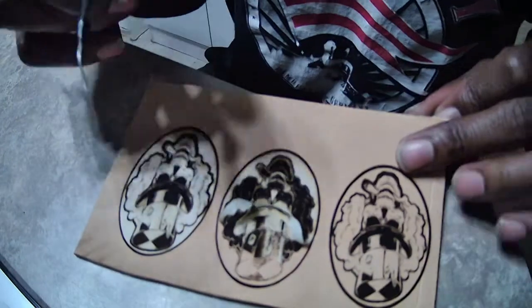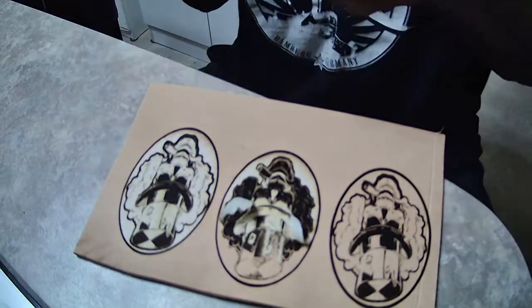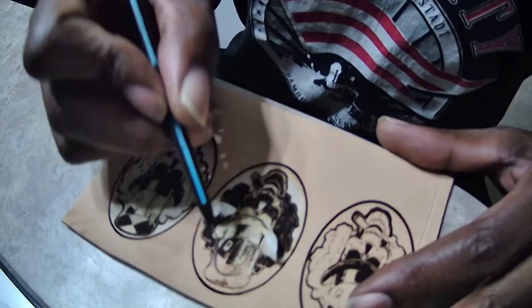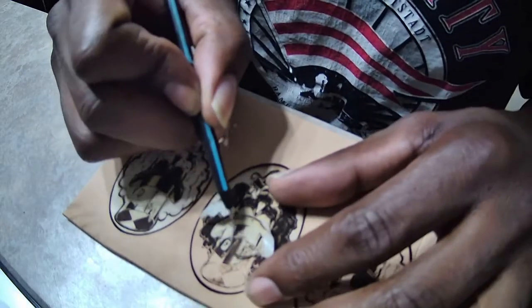Let's see if I can get that. Man, that thing is getting hard on the focusing. If you can see it, you can see the actual lines. See, I'll get a better picture of it later. I'll probably do like a still picture or something.